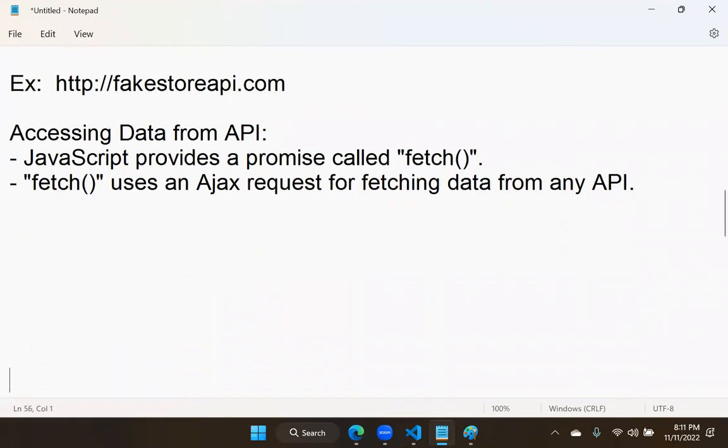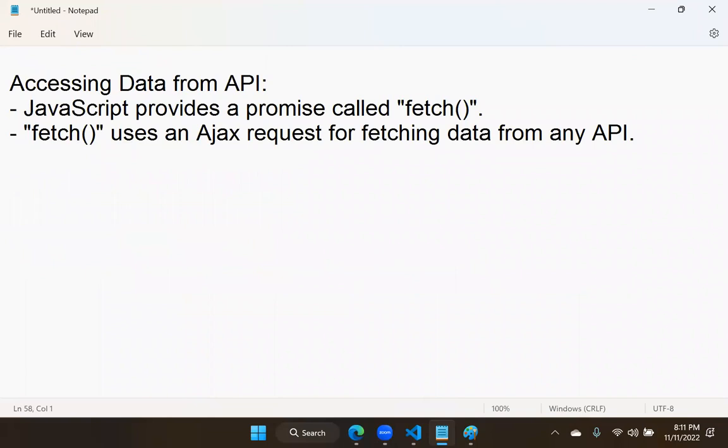If you have learned JavaScript, I hope you learned the fetch API and fetch promises. I hope you know JavaScript promises. In JavaScript, we have the promise concept, and one of the popular ones is fetch. What the fetch promise can do is fetch data from any API and return it. We will use Angular techniques also. Angular internally has some services, and by using those you can fetch the APIs. That is later. But up to that moment, you don't need to worry. You can use the simple JavaScript fetch concept.